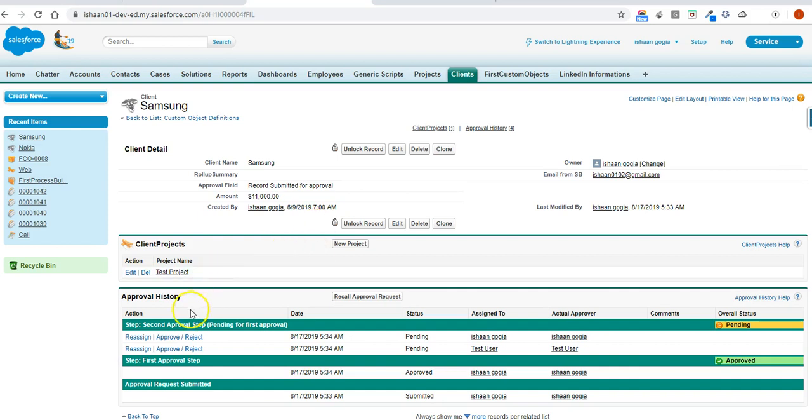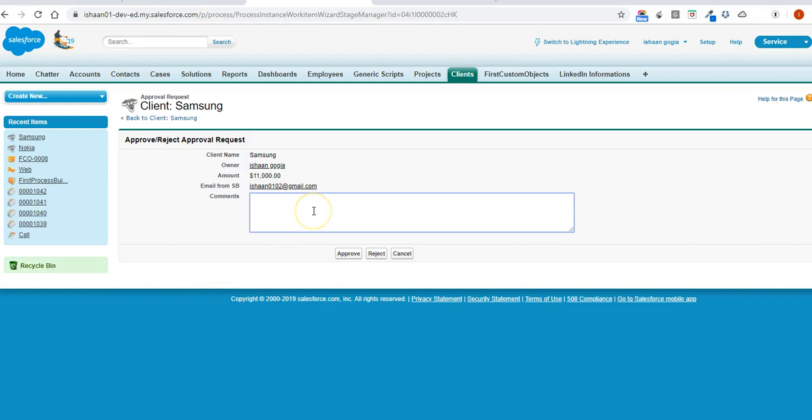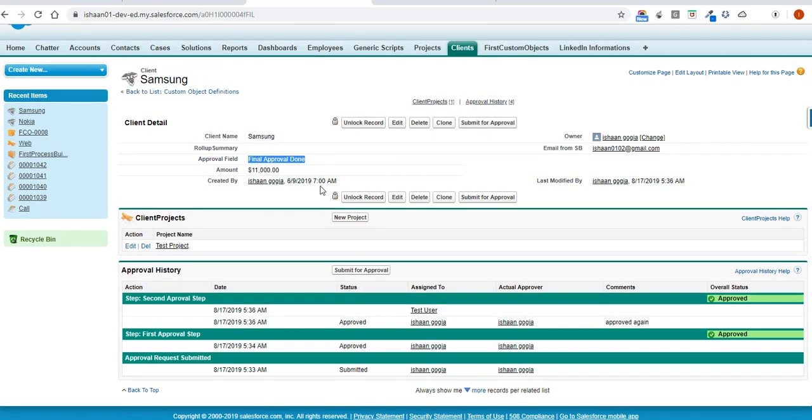So if I approve it, approved again, there can be different people who are going to approve it in a practical scenario. So now the approval field went to the final submission, final approval done, right? Now the record is finally approved.